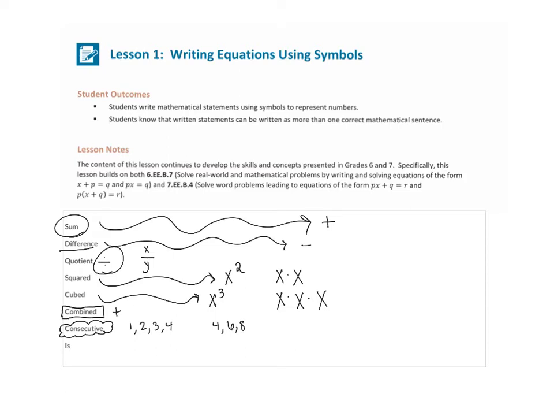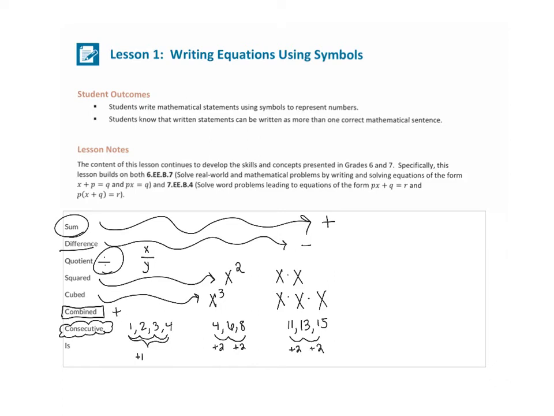So those are consecutive even numbers, and we would do the same thing for odd numbers, right? I'll start with 11. That's an odd number. The next odd number after that would be 13. The next odd number after that would be 15. And the one thing you want to note about this is if we're just doing consecutive numbers, we're just adding 1 each time to get to the next consecutive number. When we're doing consecutive even numbers, we're adding 2 each time, okay, to get to the next consecutive even number. And same with our odds. We're also adding 2 each time because we're just skipping a space, right? So that's something to keep in mind as we move forward.